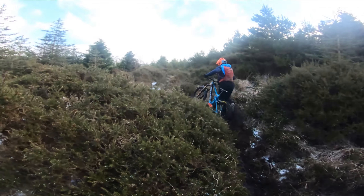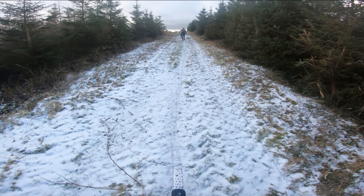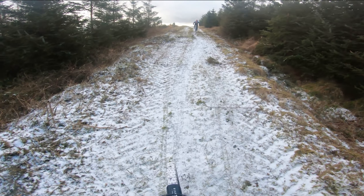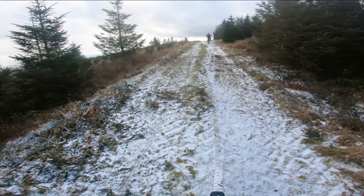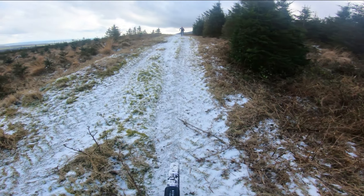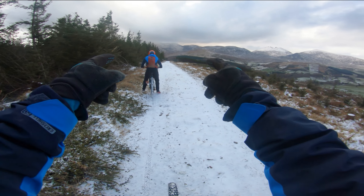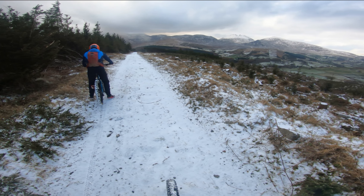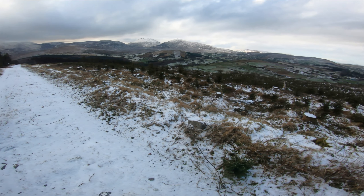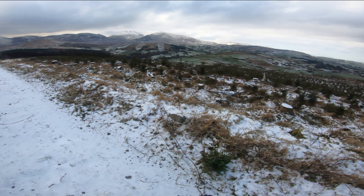Back up again folks — we got it wrong. We're meant to take a left up here. We'll turn the camera back on, we're dropping into a trail here. More climbing in the snow — did more climbing in the day than I thought I was going to do. It's a lovely day, it's cold, but at least it's not raining. It was minus two or something this morning — the ground still hasn't thawed out. Just had to stop and give you a look at that — amazing. I hope you're picking it up alright. I can't zoom in the way the helmet cam is mounted. Unbelievable — looks lovely in the summer but magic in the winter. Where else would you get it — only Scotland probably.